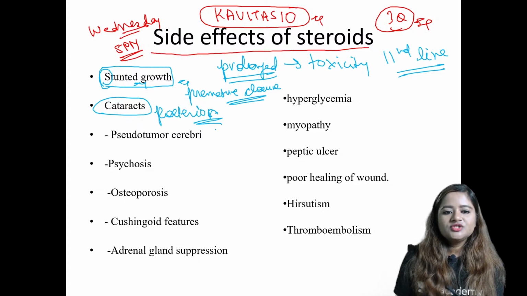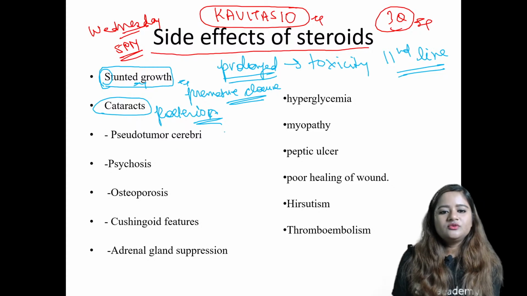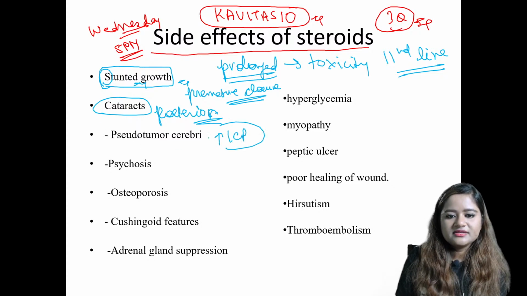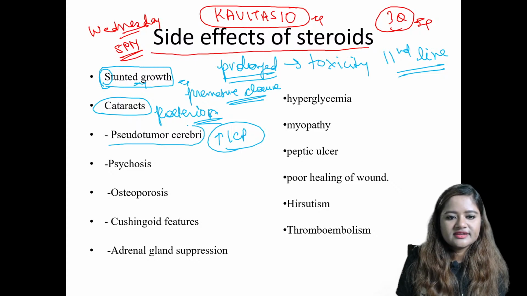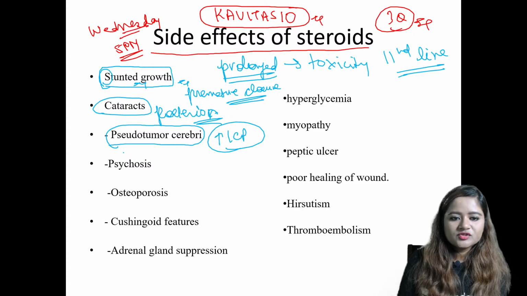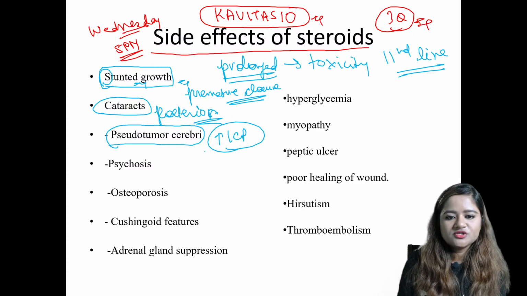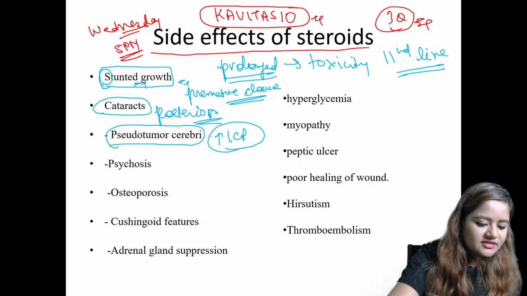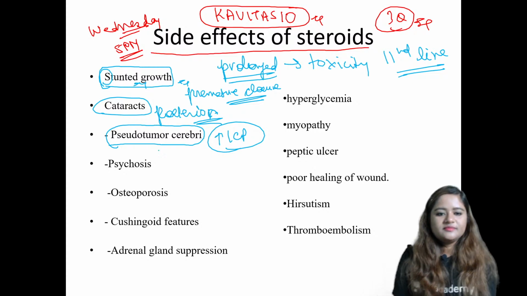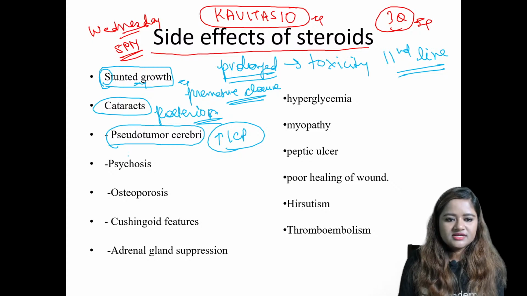Okay, now steroid therapy is very well known to lead to increased ICP, that is your intracranial pressure. That occurs because of a condition known as pseudotumor cerebri. So this mimics a pseudotumor. It is going to present with features of increased ICP, but it is actually not a tumor. Okay, so that is very clear. Pseudotumor cerebri occurs as a steroid toxicity.